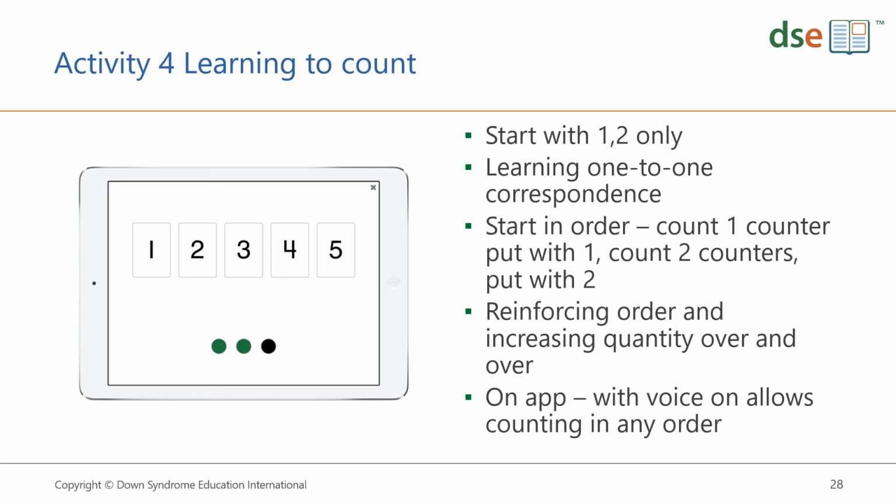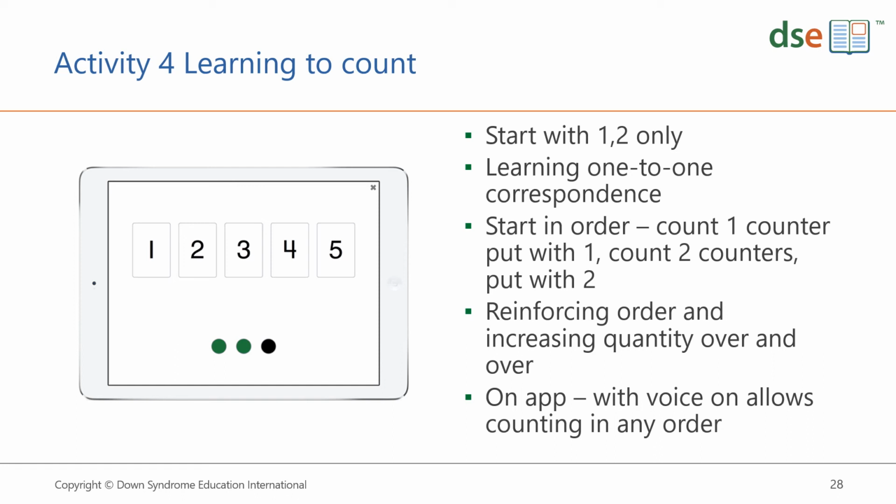Now, when you're counting, of course, you need to get this one-to-one correspondence. Normally, children count by putting their finger on the items, and you may need to help your child do that. So you can manage the motor part of this. You can help them keep one finger on one item while you concentrate on saying the count words together and encouraging your child to repeat those number words.